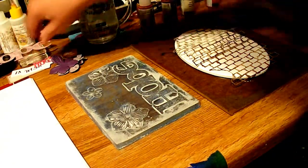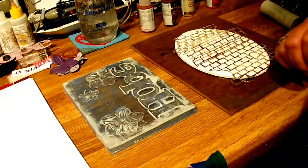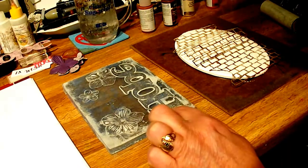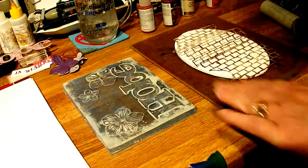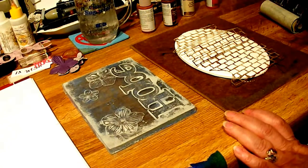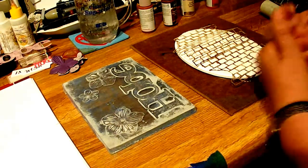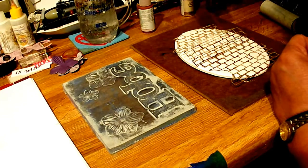Now, you want this to dry. I've been watching this lady from Clarity Stamps, and she does this process of putting many layers, and if you let each layer dry, when you pull it off, you get just the most spectacular card front, or something you can even frame, actually, because they're just so pretty.